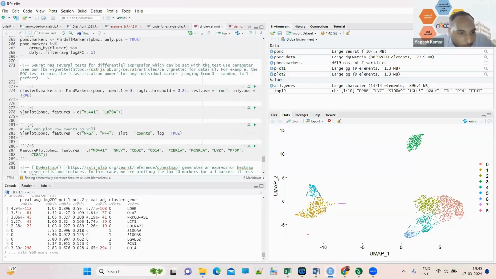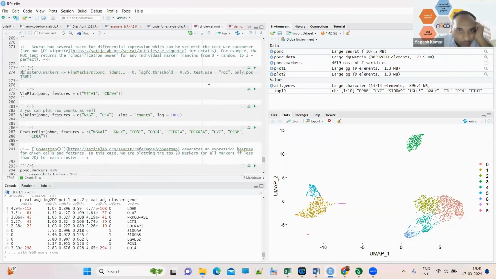Okay, it's done now. So what we get, you have also seen these types of things in bulk RNA sequencing. You get the p-value, the average log fold change, the gene name, and the adjusted p-value here. So this table looks similar to what you have seen in simple bulk RNA analysis. This is again the command, just looking for the marker genes between two cell types.